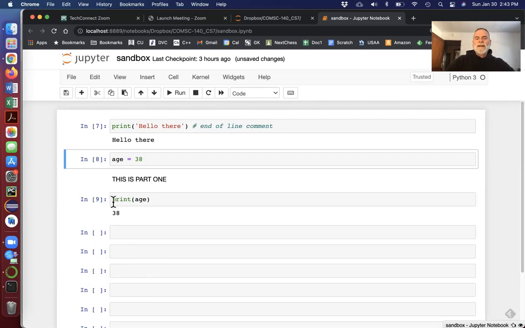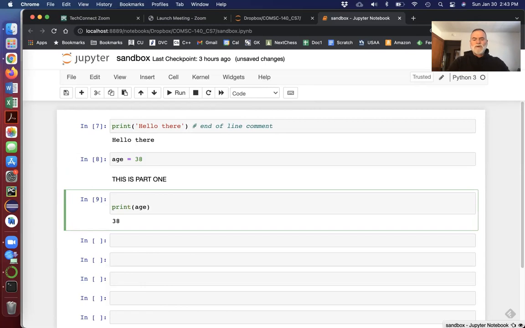So you won't need to put age equals 38 again, because it's already been declared. If you do that, it's just going to overwrite that variable and assign a new value to it. All right, so that's just starting with how to start working with variables in Python.